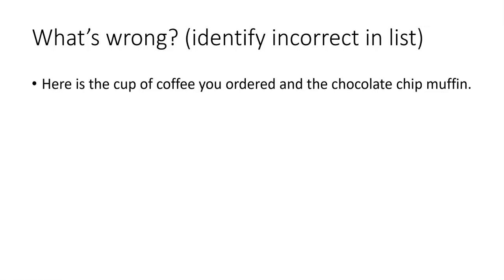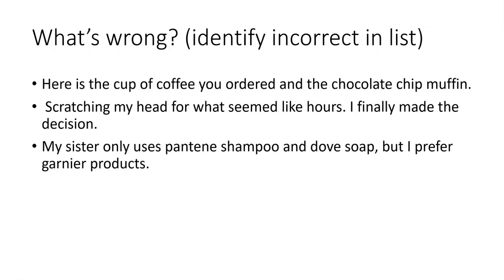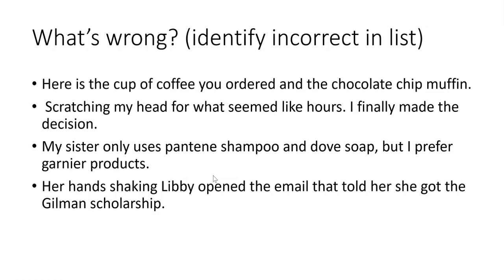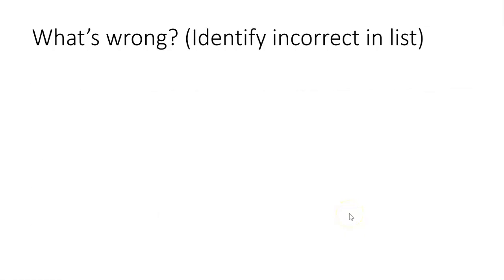I'm so sorry. I sound so awful. We have another fragment here. If you just said, scratching my head for what seemed like hours, and it didn't have anything before it or after it, it doesn't make any sense. So that's a fragment. Here we have the name brands that need to be capitalized. And her handshaking comma. So we would have an introductory clause 57B. Here we have 57A. Bob checked all the locks, comma, but the thieves got in anyway.